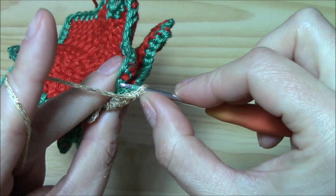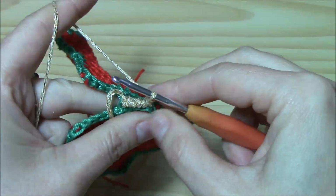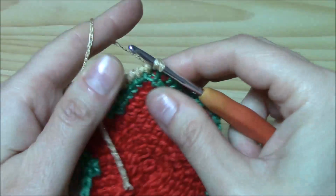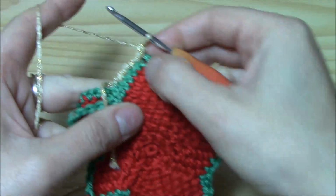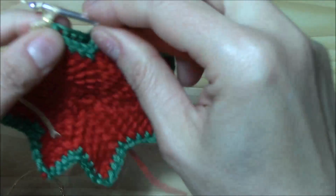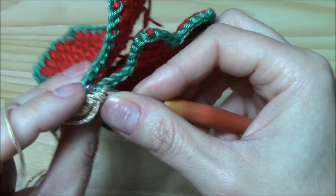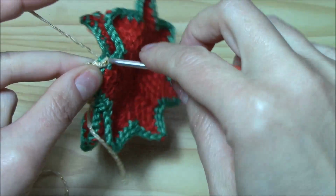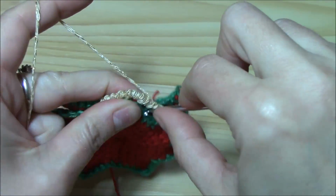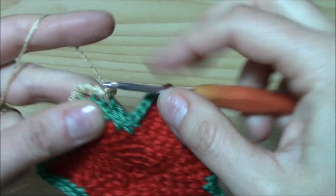Now in the, let's say in the middle of our star, so it's this one and this one, more or less when we think we are here in the point of it, work two into the same stitch, one and two, and then continue on working on the other side, one and one. Okay, so it's not difficult, it's not easy. Let's say we just have to be sure that we are working in each stitch, and that would be all.